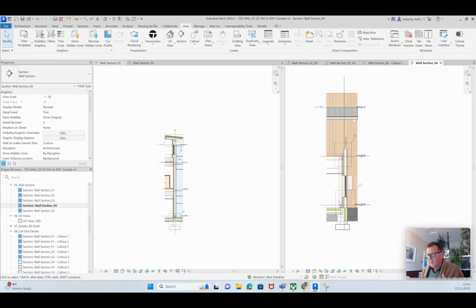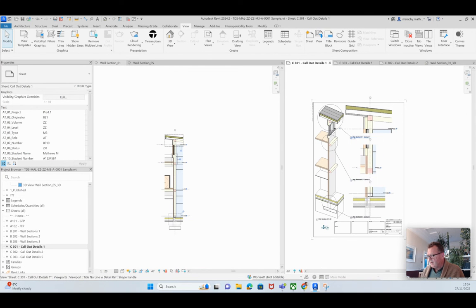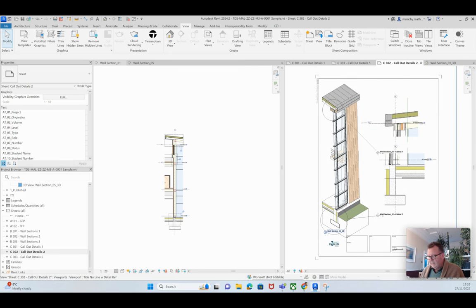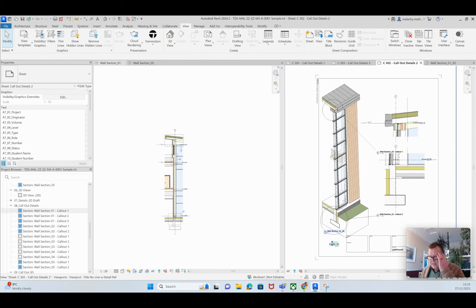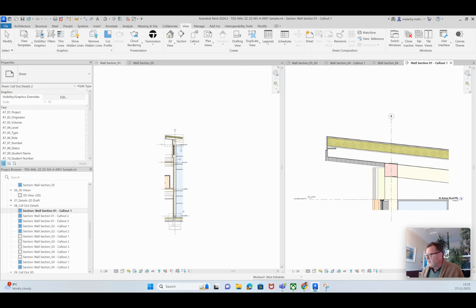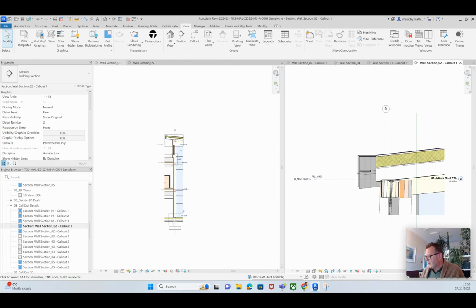The way I would go about it most definitely is to set up my wall sections first and set them on the sheets. Then I would set out 3 sheets with the 3D and each of the call outs there. And when you've got the sheets set up, you can then go into each of the individual details, like so. That is where you're going to have the secret gutter.